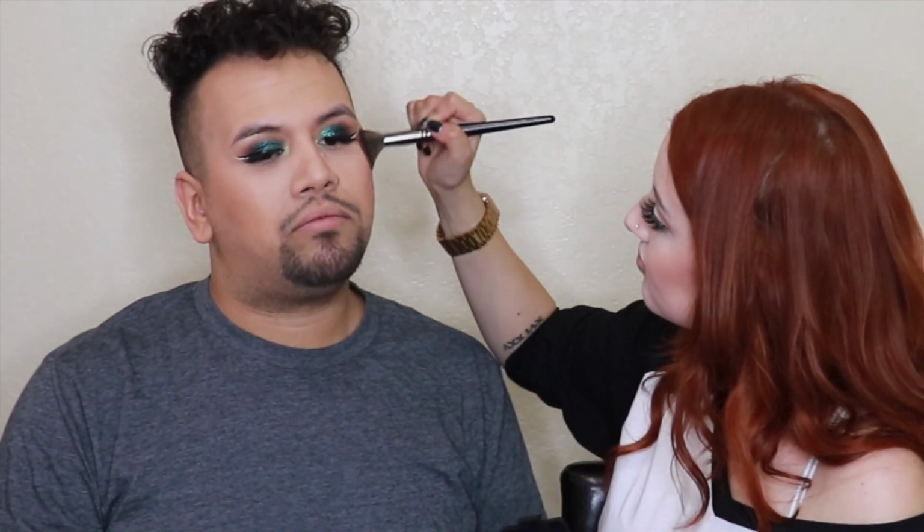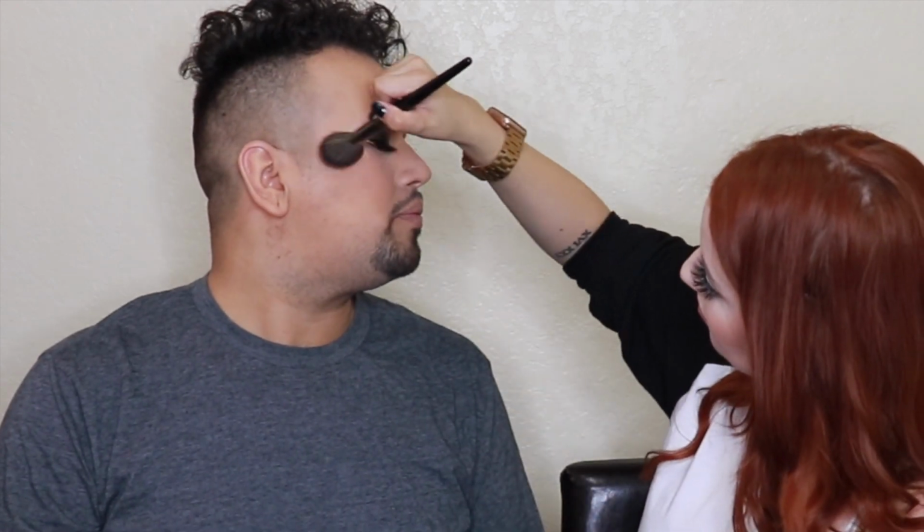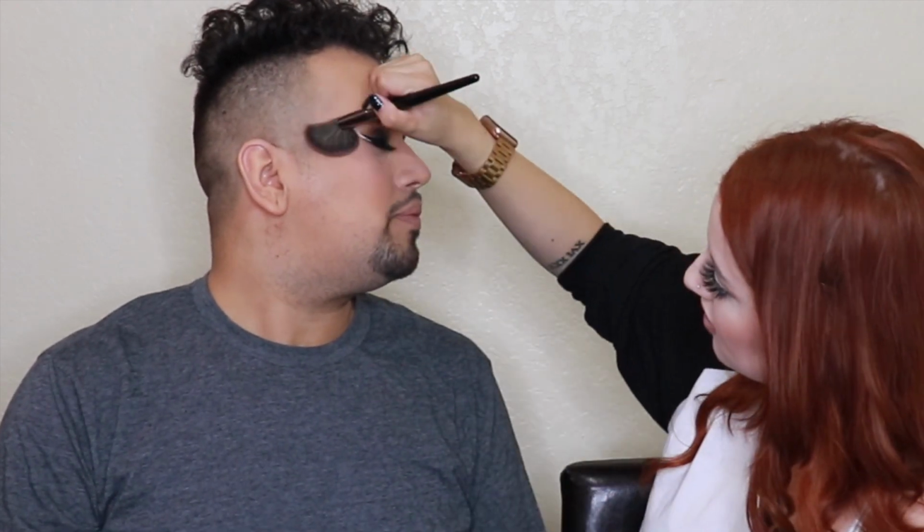Oh, Elf blush in Mellow Mauve. You know that blush has no fallout. Really? Yeah, you can kind of tell. It has no fallout and it's really good. It's buildable. I think you put this one on me once. Top it off with this one. I want to see it topped off with this one.